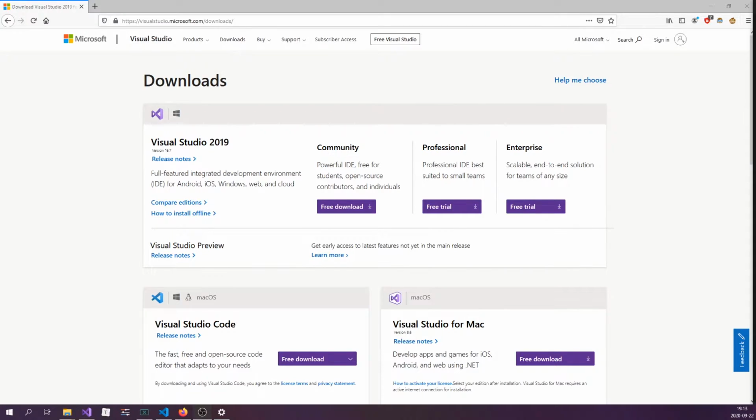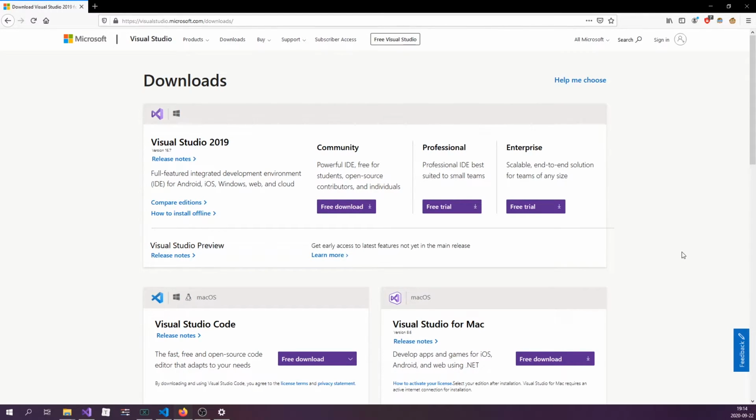Let's start by installing an IDE, which stands for Integrated Development Environment, so that we can start writing and compiling our code. When it comes to installing an IDE, there are a few options you can opt for. Either Visual Studio, which would be the most popular one, Rider, or Visual Studio Code. I would highly recommend that you use Visual Studio because it's going to make things a lot easier.